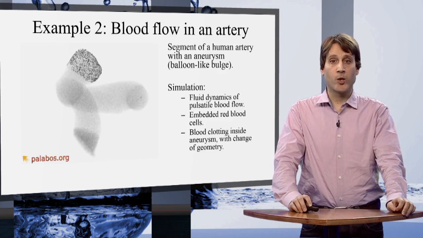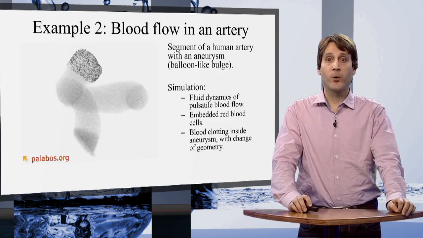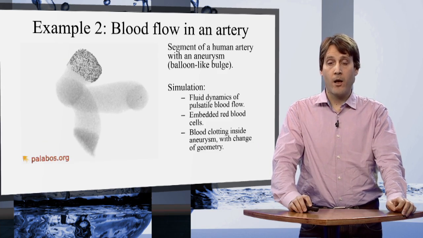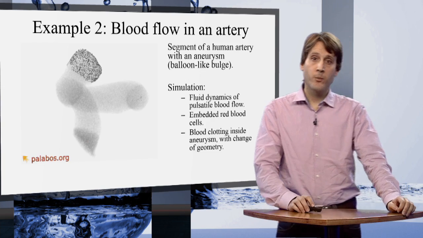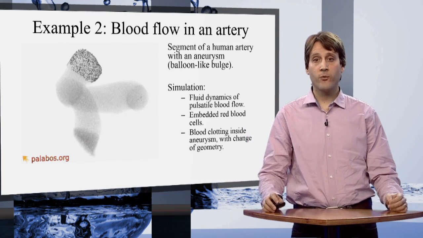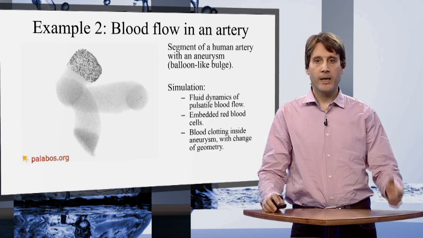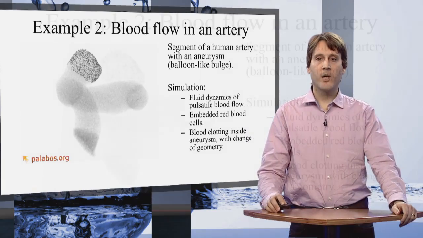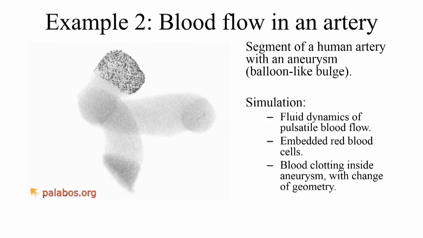Computer simulation and computational fluid dynamics are also extremely important in biology and medical physics because our body mainly consists of fluids. In this example, we simulated the blood flow inside an artery. The artery has a deformation, a bulge-like deformation on the top, which is called an aneurysm. It is most often caused by disease, and it has a high risk of rupture.